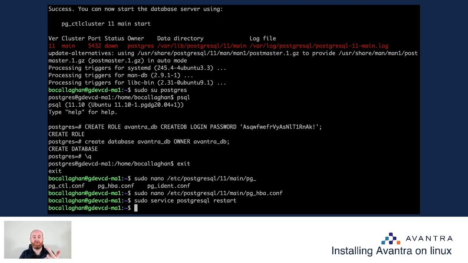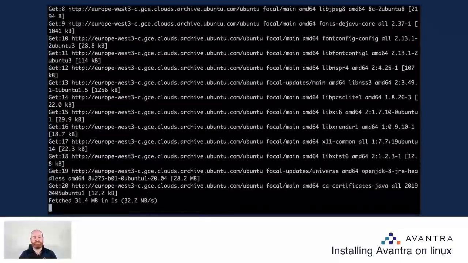Step 2 is your Java runtime environment. So I mentioned that we support Java 8 and Java 11. So I'm going to go for Java 8. So very simple, no faffing around on this one. apt-get install, oh, apparently I can't type today. Install -y openjdk-8-jre-headless, because I like using the OpenJDK one. And that should be the right one. Yes, it is. Okay, great.